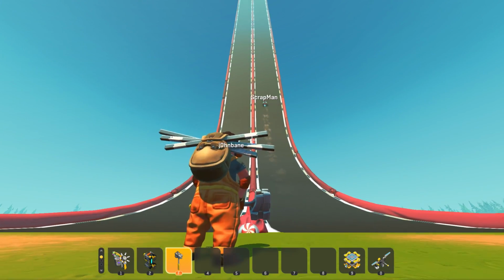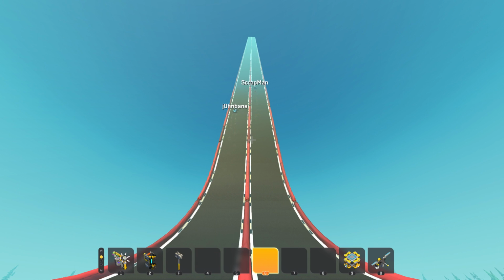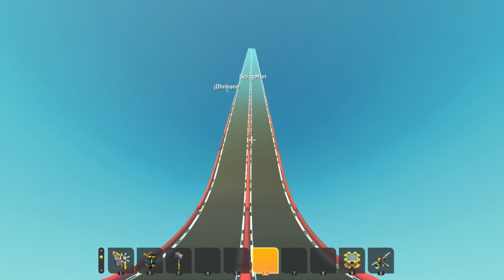Woo! Scrabman's off quick. Is he gonna stay up? Oh, he's bouncing. Oh, Scrabman's bouncing. John's going. John, get back on and keep going. I don't know what's happening. I'm going. I'm bouncing more.